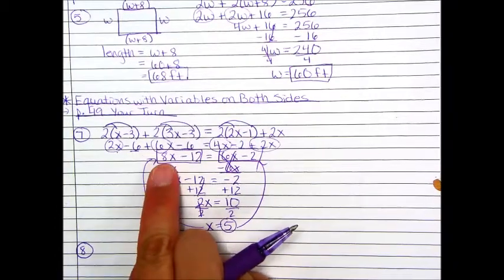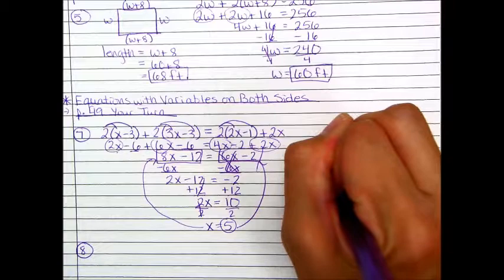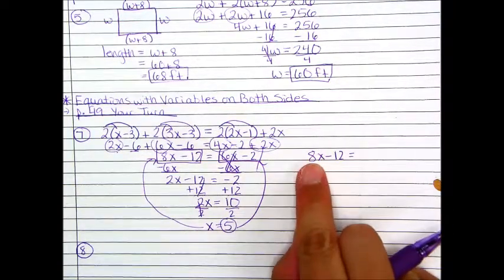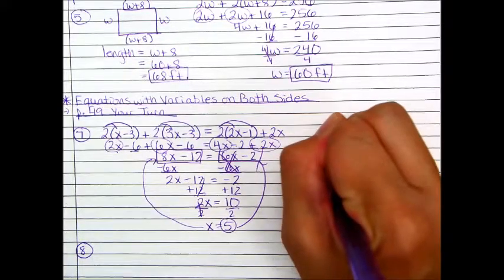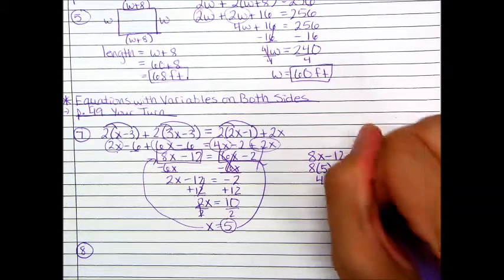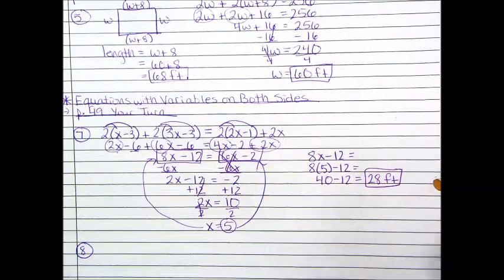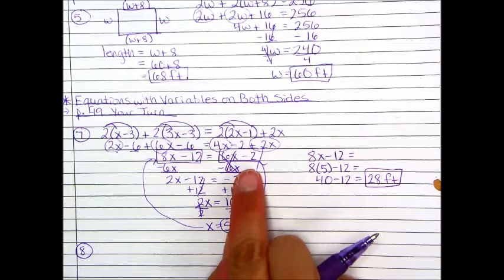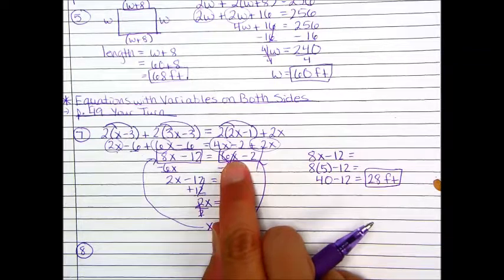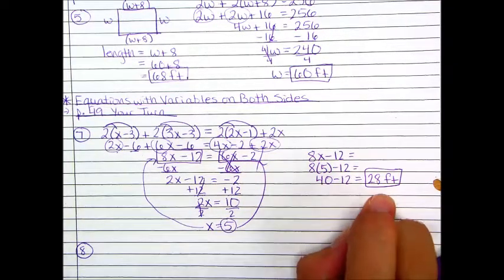So for this one, let's just do the rectangle side. If I know that the perimeter of the rectangle was 8x minus 12, and I substitute my 5 for x now in there, 8 times 5 minus 12 would be 40 minus 12, or 28 feet would be my final answer for perimeter. So the same thing goes if I had plugged the 5 into this 6x minus 2, 6 times 5 would have been 30, and subtracting 2 would have gotten me the same result of 28.